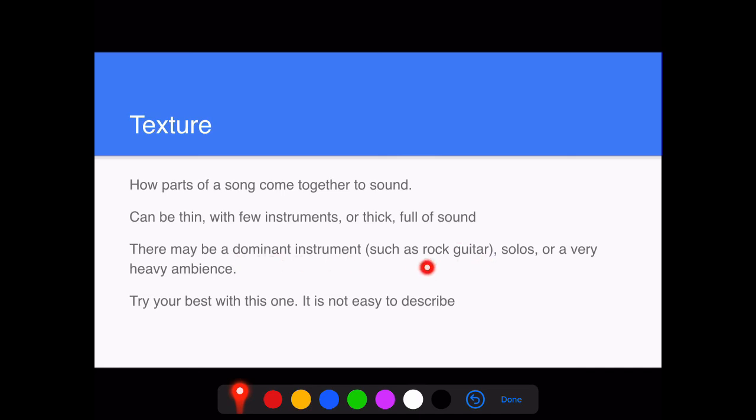In rock songs, the guitar is usually very strong and prominent, and that just creates a different texture than if everything's blended together. Different things have solos. Other sounds might be very full and ambient. So I would say just try your best to describe, and I'll use the next slide to give you a few more details on how you can describe texture.